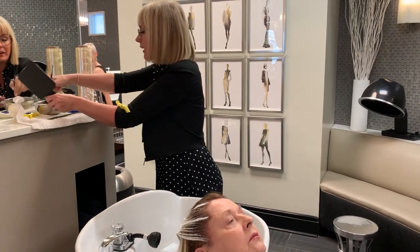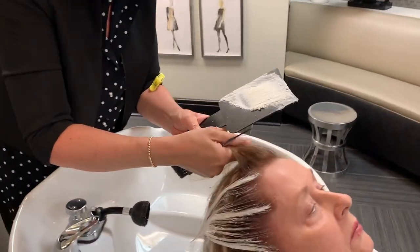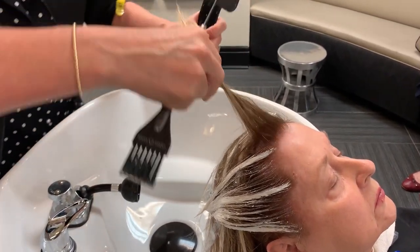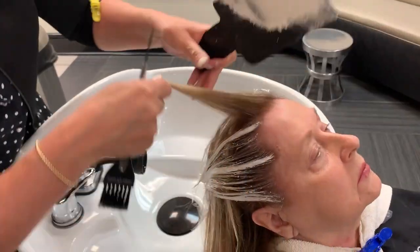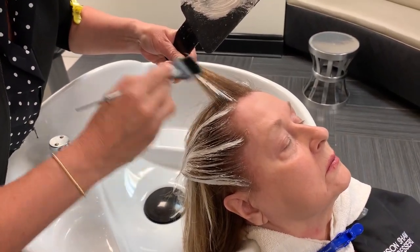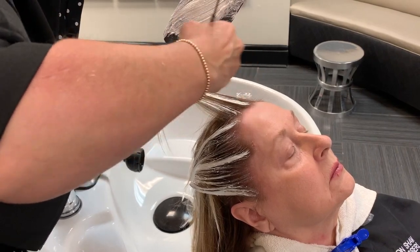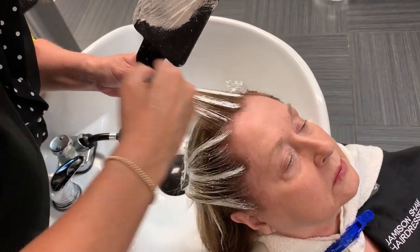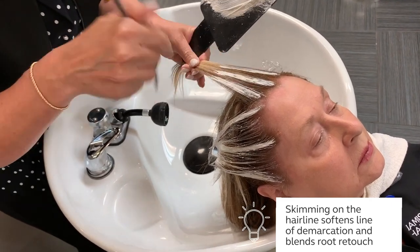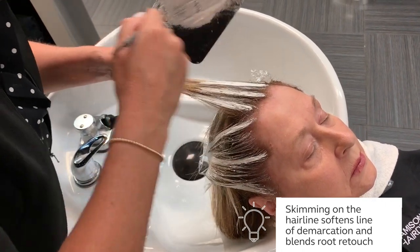Now I'm ready to paint my pancake or my money piece right at the top. By doing so I'm bringing this hair back, knowing that when I paint this back this way I'm also going to ride this ridge — that ridge is going to fall down and become the focal point of my balayage. I'm straight back, finding those areas that break in the hair that I want to paint, knowing where that ridge is, and being sure I have great saturation and pressure. These little hairs in between I need to skim to keep them nice, soft, and blended into the rest of my hair color.